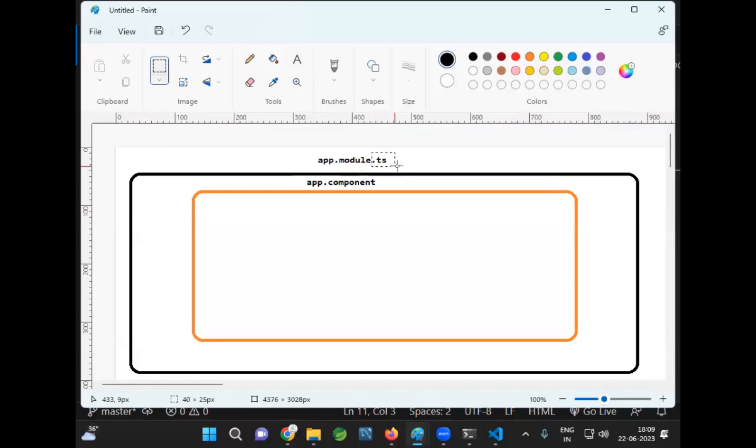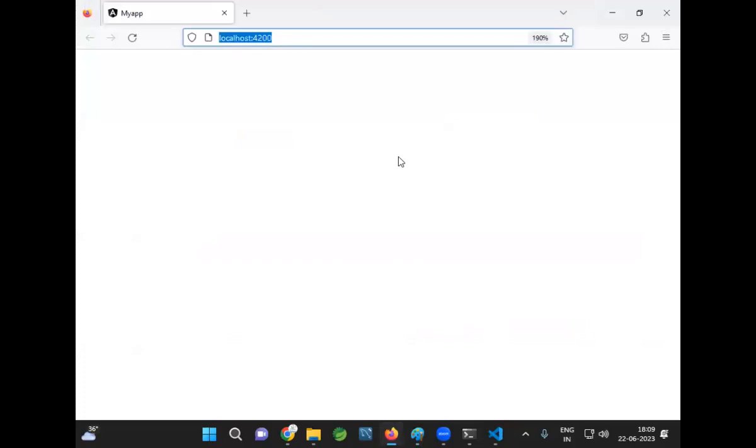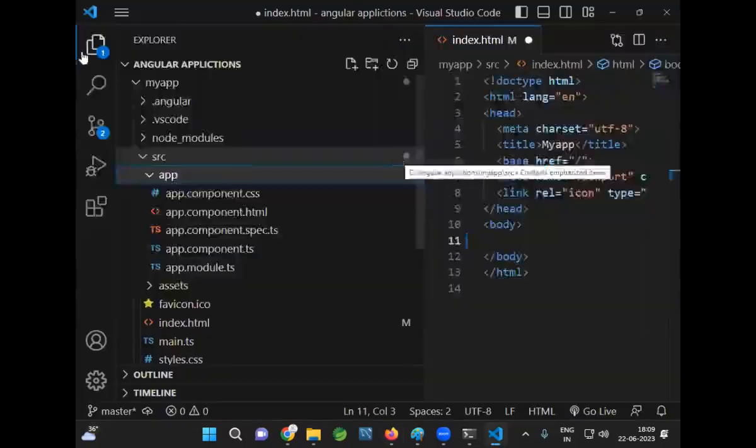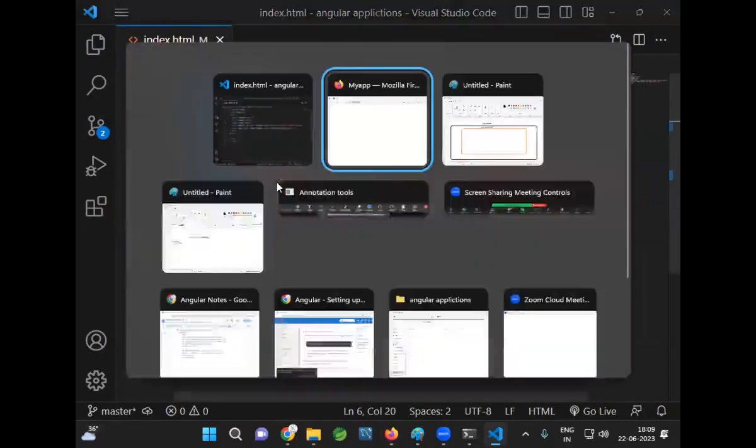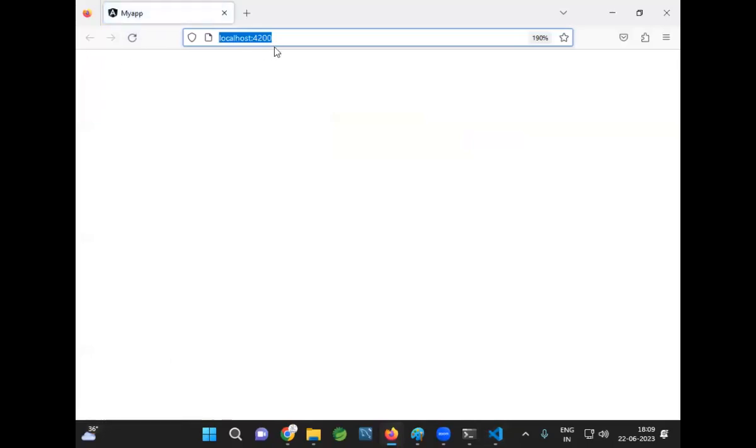I'll not remove this one, because TS is not required for you to understand at this point. So if you see, when I open the browser and hit the URL, http://localhost:4200/, it is mapping to the base href or not. Let me give here home. Still it is working.